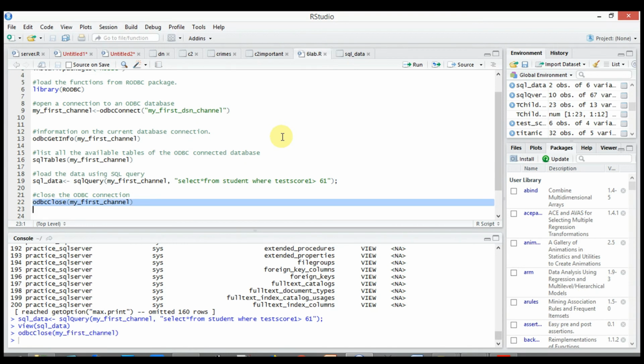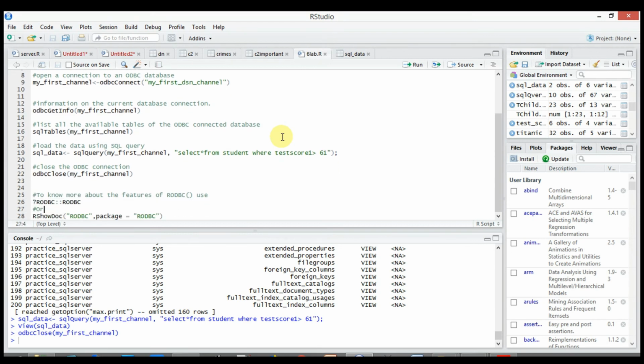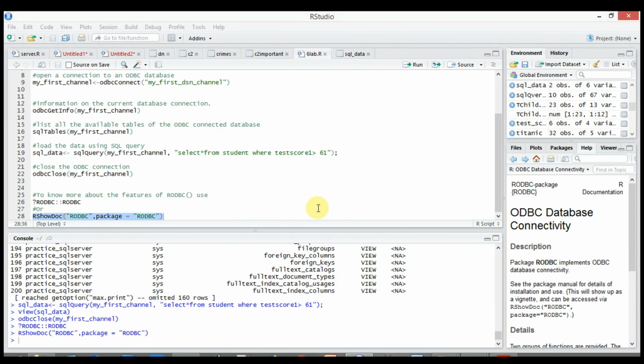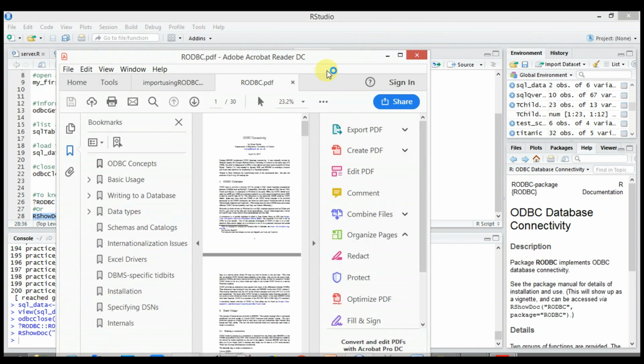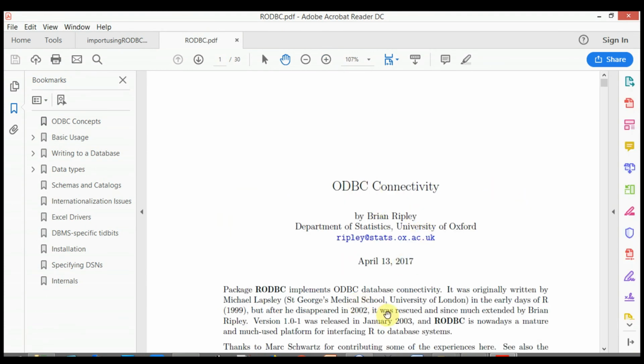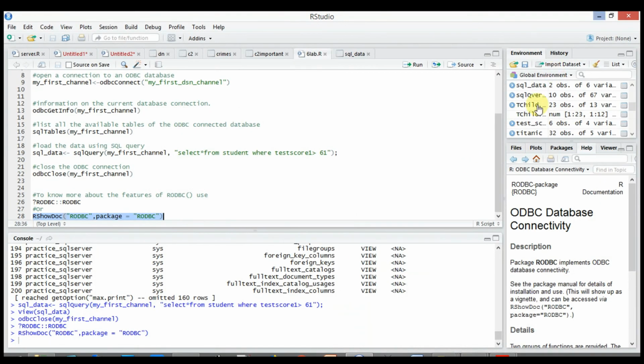To know more about the features of RODBC, use ?RODBC. The next interesting thing we will see is how to extract data from a website.